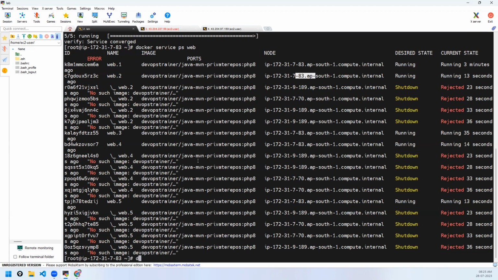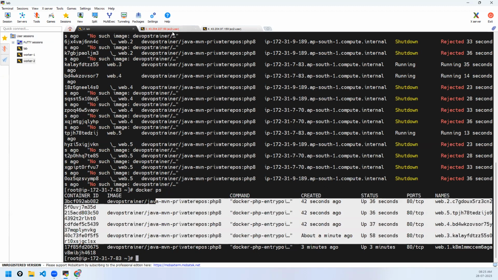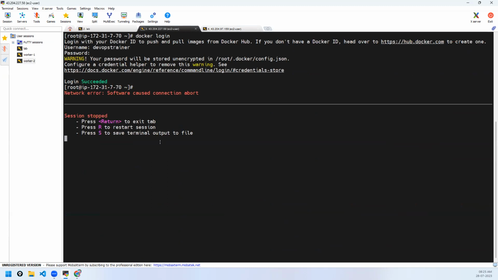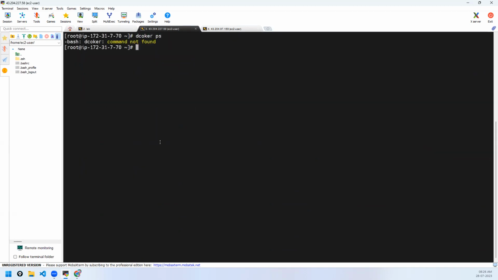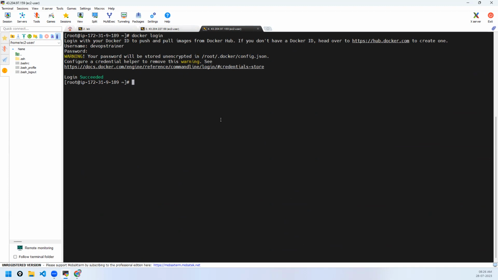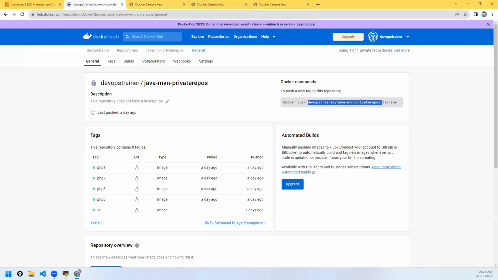And you can also make it clear. Docker PS, 5 containers, but on the worker node, Docker PS, right? Nothing here. Even here also, there is nothing. So what you can do, let's pull the image here as well. Docker pull. These are the Docker hosts, so make sure you have your image here.